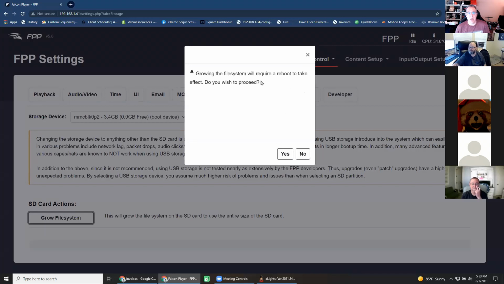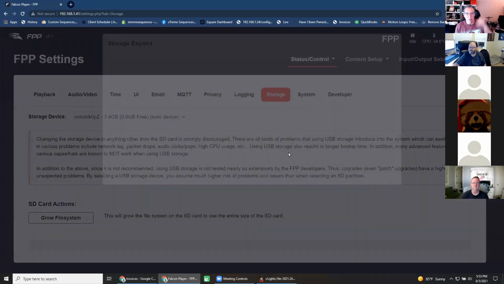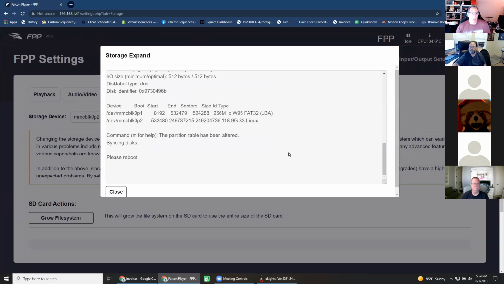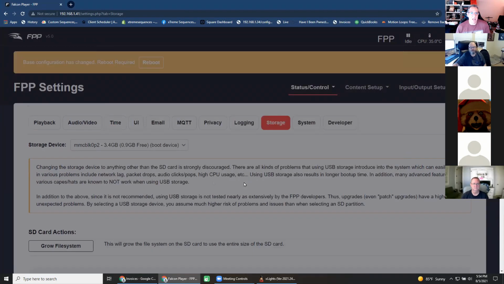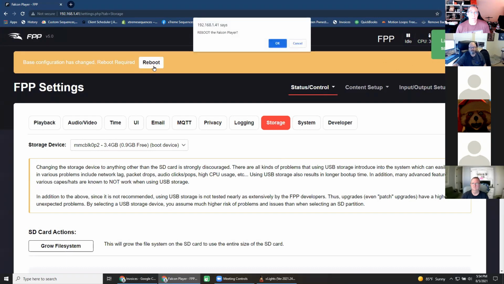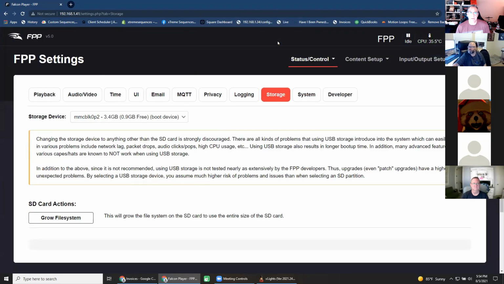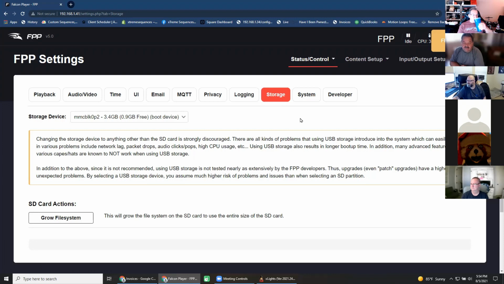Growing the file system will require you to reboot. Yes. So we do this, and it says, great, we have done that, close, and now we must reboot. Yes. Okay. And we'll give this a moment to reboot. I think you'll be happily surprised at just how fast the reboots are on these things. So the flashing of the SD card hasn't really changed, because obviously for Apples we use Pi Baker and all that. That's still all valid.